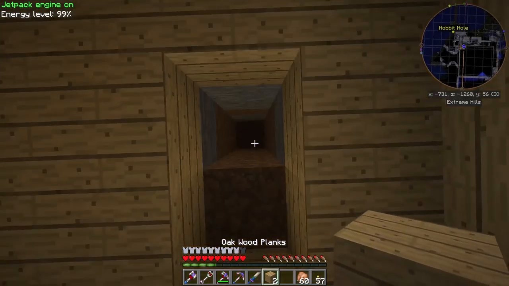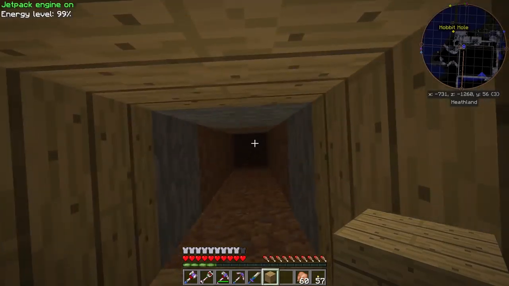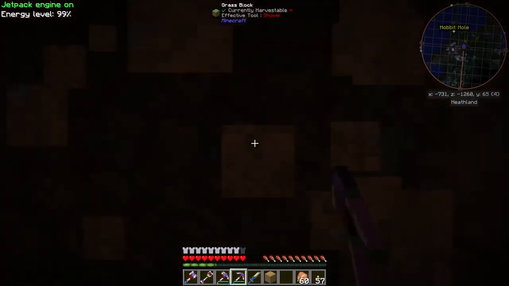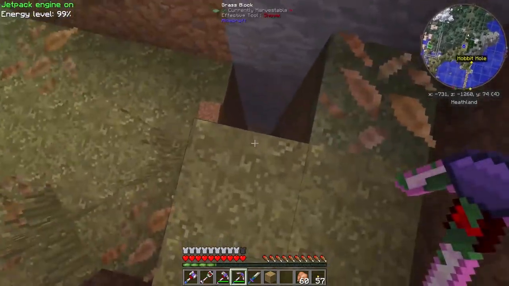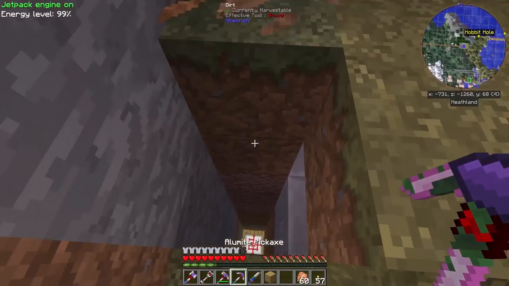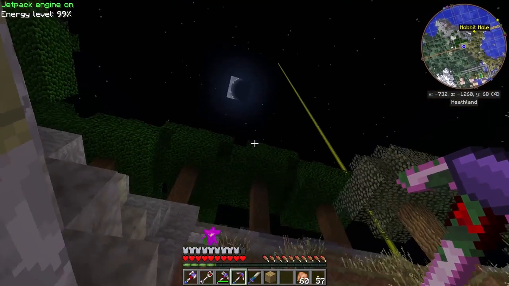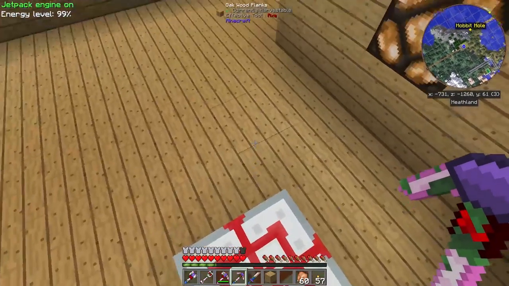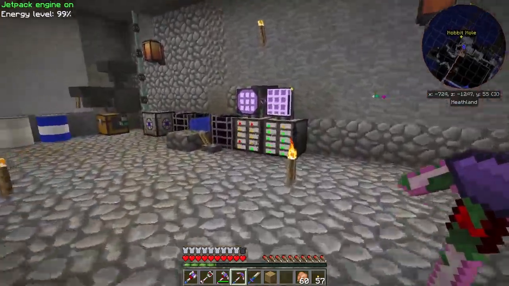Now we can get this piece right here and put that back. Okay, so let's go up here, folks. There we go. Let's find out where this is gonna go. I have no clue either. Oh, right there. Okay. Ow. All right, so I want it to go straight up. What we need to do is go back inside and grab a couple of stacks of cobble. All right, let's get this.